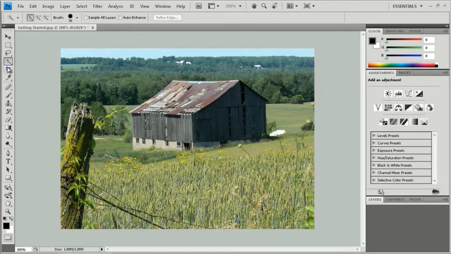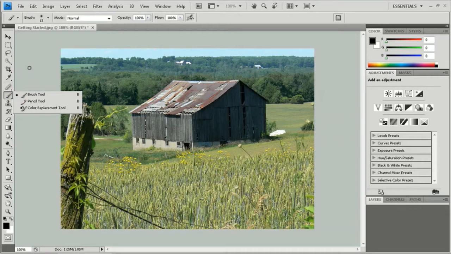Now, some of the tools have a tiny black arrow in the bottom right-hand corner. That means that if you click and hold with your mouse, you're going to get a tool flyout. So there's actually more tools inside the toolbox than you can see right off the bat. So again, just click and hold and you'll get this flyout here. Lots and lots to see inside this toolbox. Lots and lots of stuff.